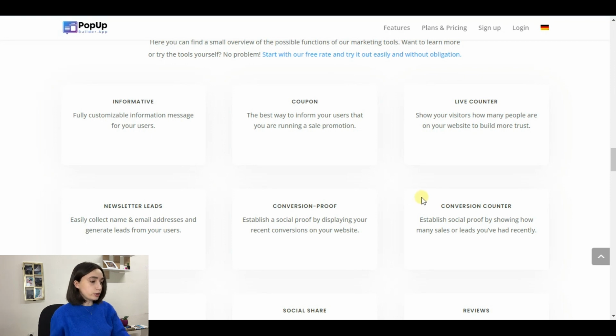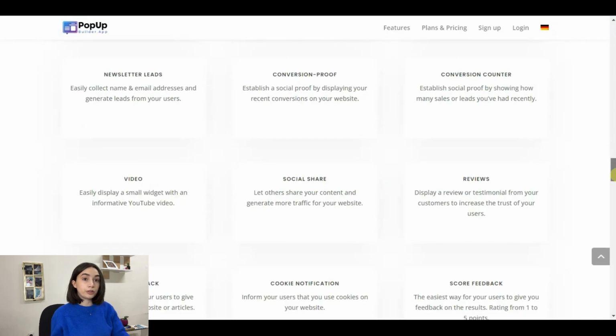Among the most popular ones are the coupon, the live counter, the video type, and the reviews, which are very important for social proofing your website and increasing conversion.